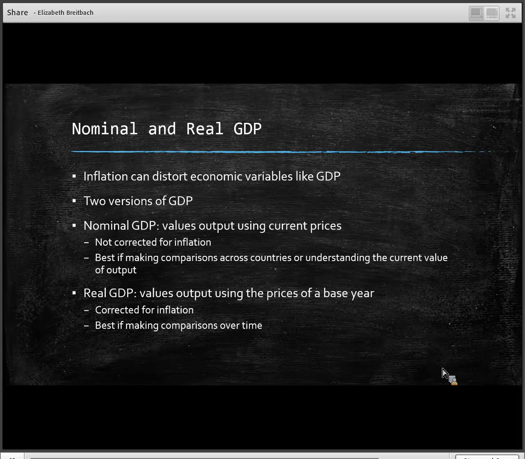So when we think about how does GDP change over time, well, we want to look at how production in the United States has changed over time. How is the average income? How has the average spending changed? But we don't want to think about it in changes in the prices. We only want to change it in terms of the output or the quantities that are bought and sold in the market. And so to do that, we use the base year.